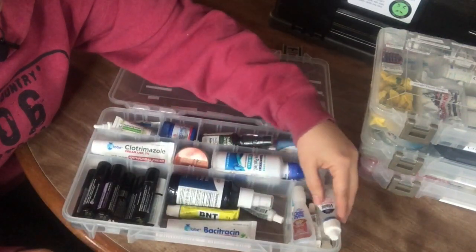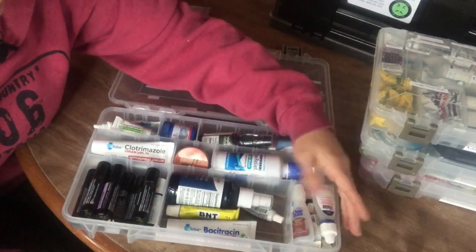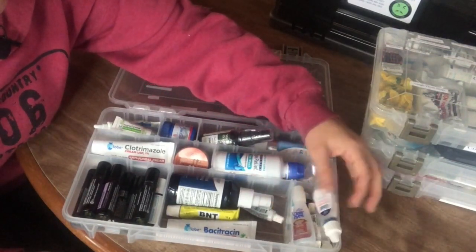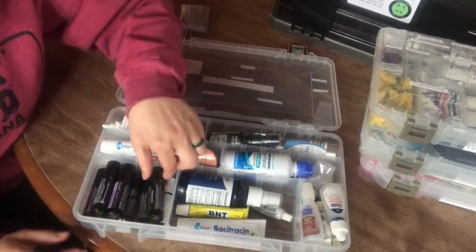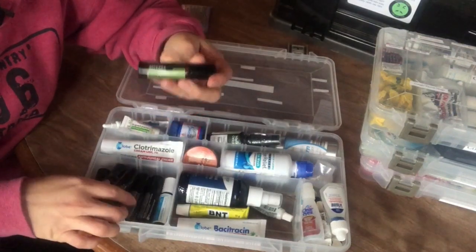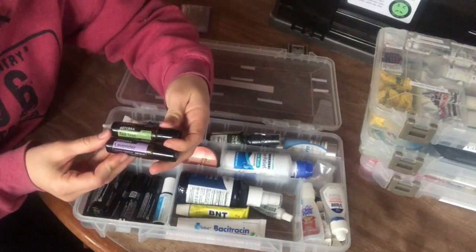I have some eye drops as well. So I have quite a few different eye drops. Most of these are prescription, but having some Visine and some lubricating eye drops on hand would be a good idea. Now, I have all my doTERRA roller bottles, not all of them, but a lot of them I use frequently in here.